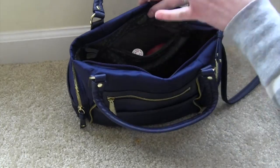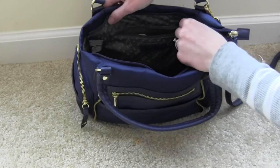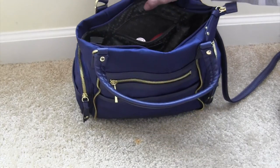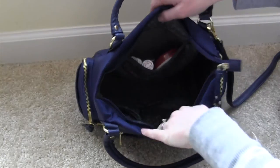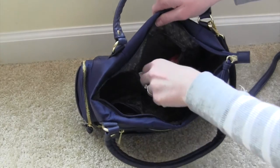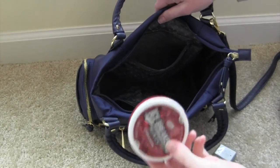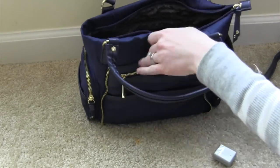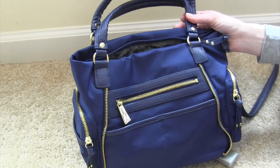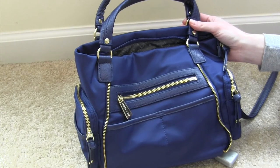This is in the Flower Power print too — it's kind of a less known one but I really like it. There is a zipper pocket back here and inside it's a gray lining, showing up darker on camera than it really is. I like that because it's not a black hole. In here I have some Tylenol, a sunscreen stick, some floss, and my Ice Breakers cinnamon mints. And that is all I have in this bag — not a lot but we tend to not really need much when we're out, so this works pretty perfectly for me.